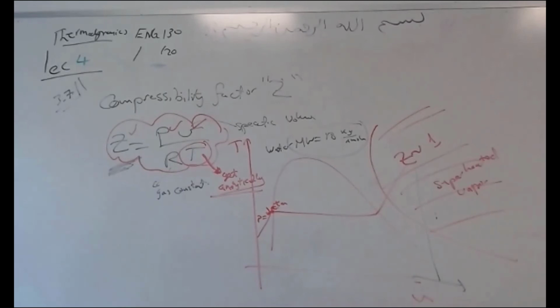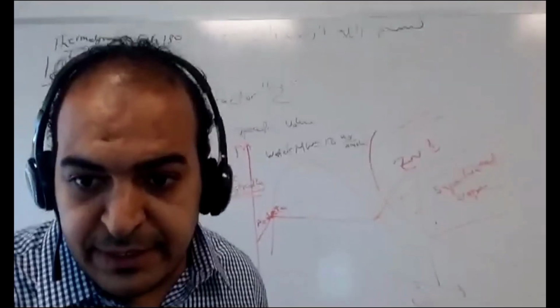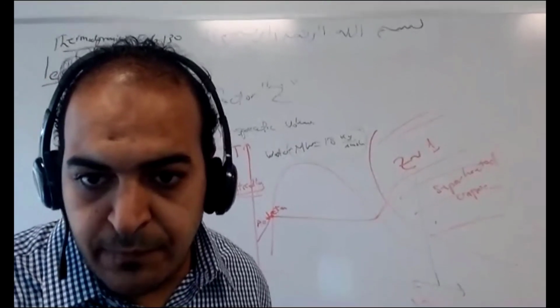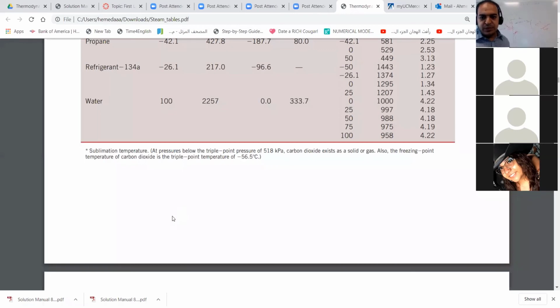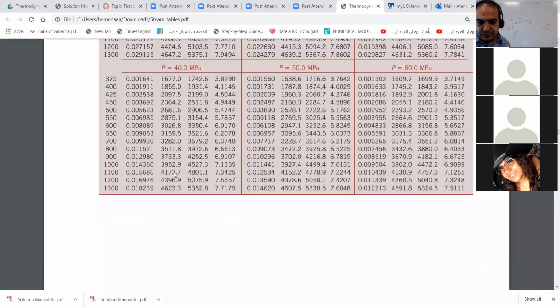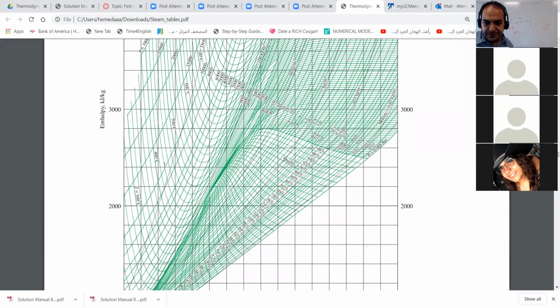Nelson chart. If you go to table A15, please, there is something called the Nelson chart. Please, everybody open table A15. It's a chart, A15. I'm going to share it with you guys. If you go down below here, the chart is called A15. It's a Nelson chart for compressibility factor for different values. It's a very beautiful chart.